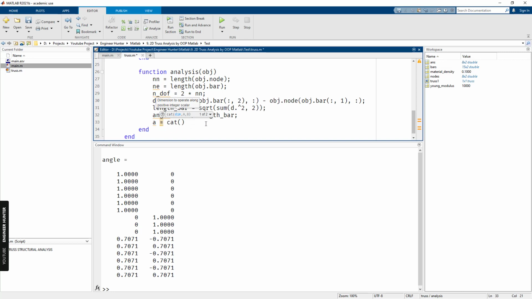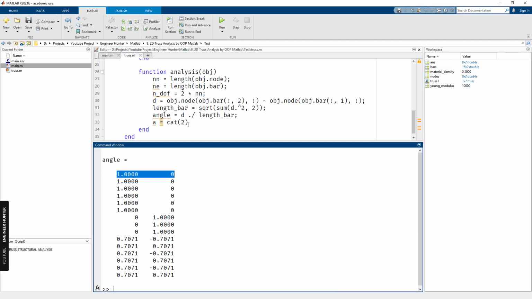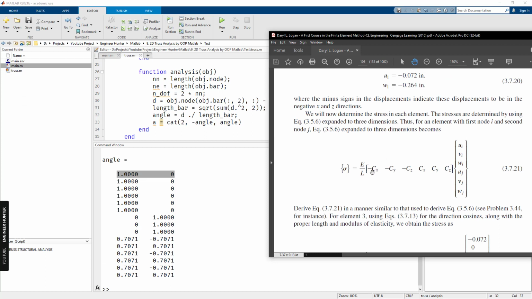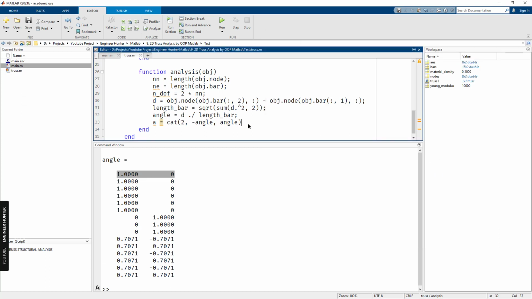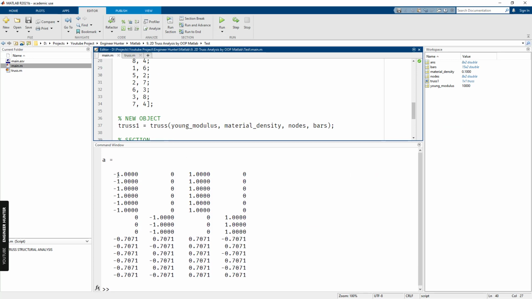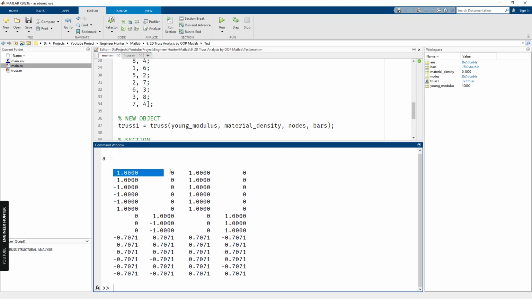It stands for the command concatenate. So first we need to import the direction. So I want to combine horizontally, so I put the value 2 here, and for the first matrix will be minus angle and then angle. So this is for the negative value and the positive value. Now we can run this. So this is the result. So now we have the transformation vector for each member.